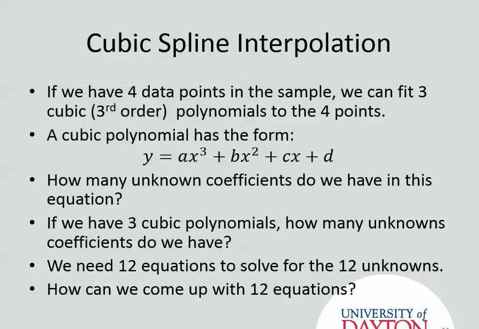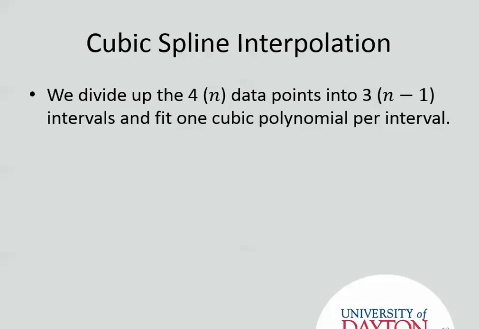For any type of spline interpolation that you're doing, you follow these same generic steps. So even if I were to ask you to do a quadratic polynomial where the highest exponent was 2, you're still going to have to follow these same generic steps. You have to figure out how many unknowns you have, how many equations you're going to need, and then follow the same process to get the required number of equations. This is a generic process that you would apply to any type of spline polynomial. So we're going to start with the first step. And these don't necessarily have to go in this order. This is just the arbitrary order that I decided.